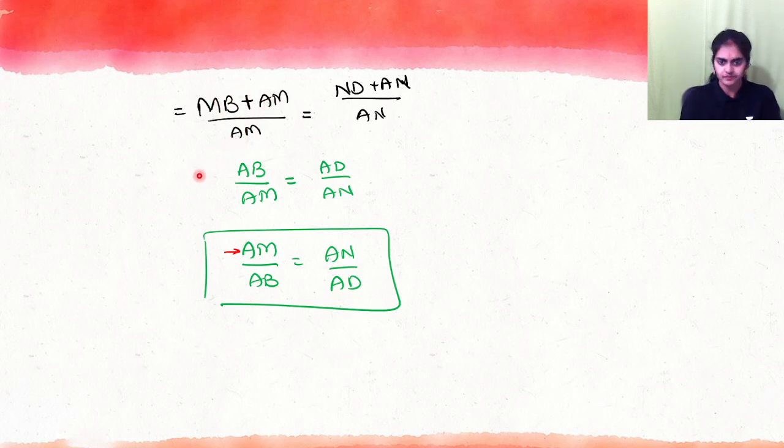Simple logic. And then here again I went back to the question. I saw AM was in the numerator, AN was in the numerator, so simply reciprocal again. Understood? So whatever you do has a reason. Without reason you don't do anything. Especially in maths, without reason we have nothing to do. So I hope it is very clear for everyone. So let's proceed to the next question.